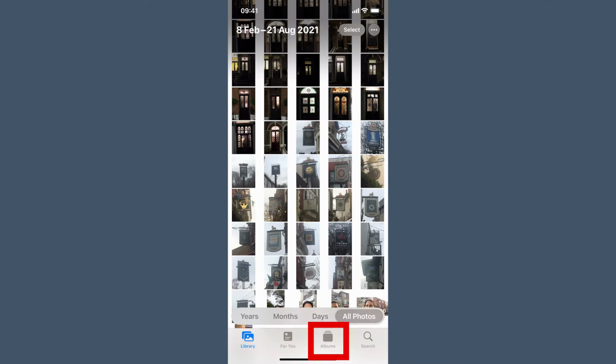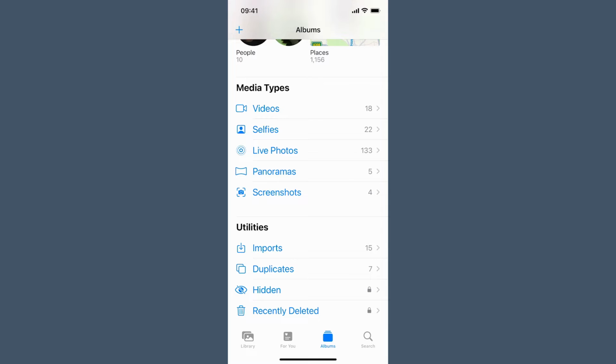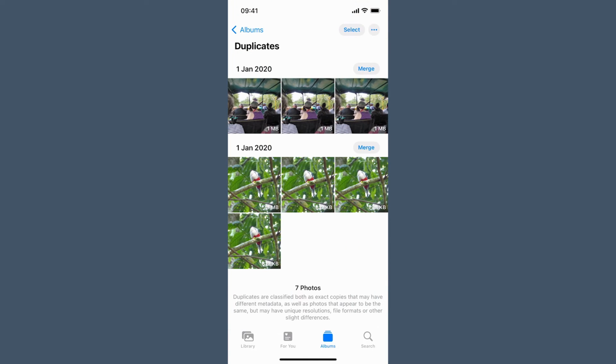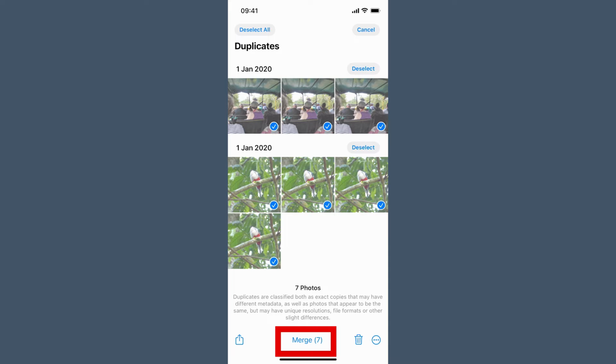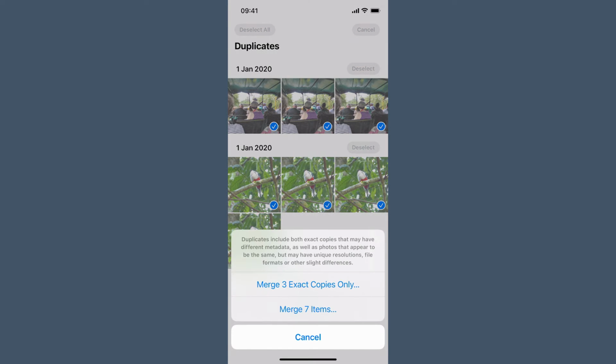How it works on the iPhone. On the iPhone, go to your photos and then click on albums at the bottom. Then you need to scroll down a little bit and you will find the duplicates under the utility section. Then tap select in the top right and then select all on the top left, or you can pick your own. And then you get a pop-up at the bottom with a number saying exact duplicates and then another selection option of similar photos, like on the Mac. You just select the option you want and you're done.